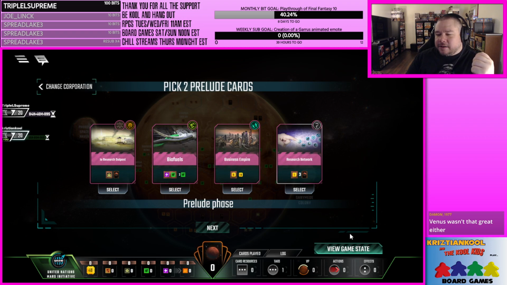Well, Venus didn't make the game worse than it was. Venus just didn't do anything to make it better. Colonies, I feel, made it better. Prelude definitely made it better. But Turmoil made the game feel like it was work as opposed to having fun. So I don't hate Venus. It just didn't do enough to feel like it needs to be included.